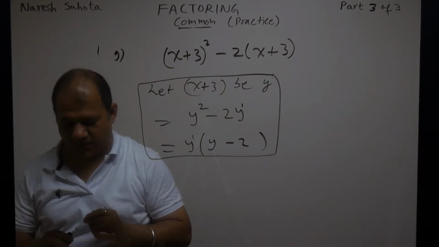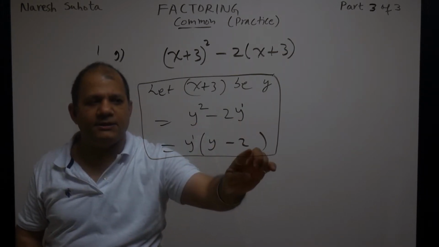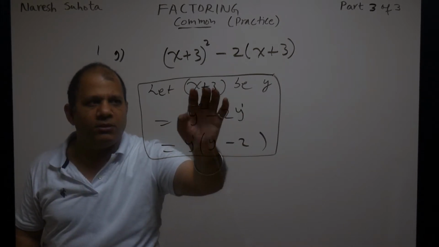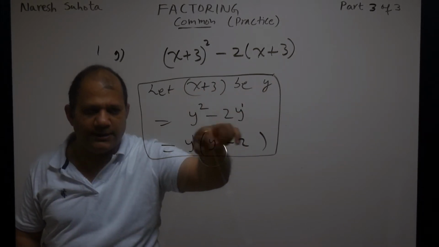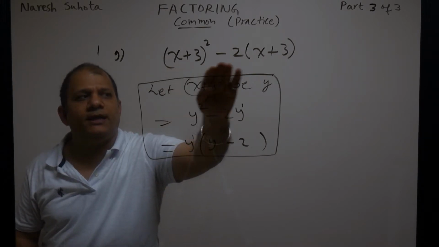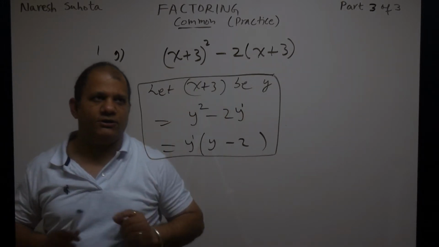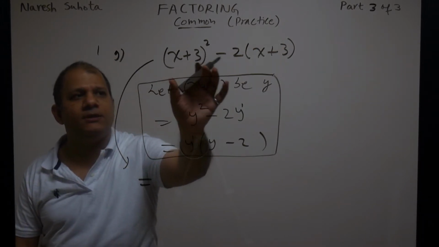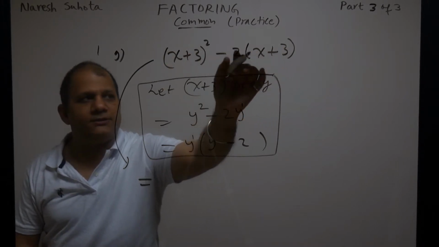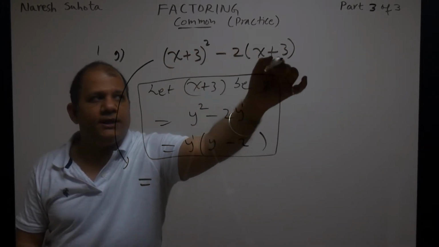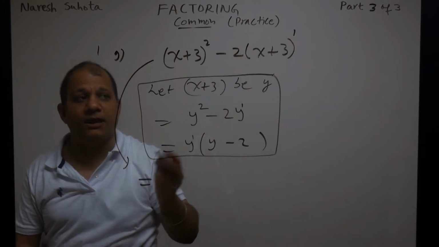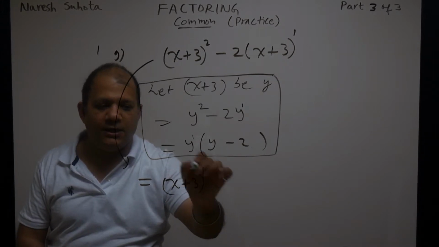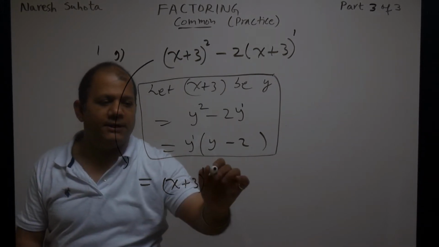Right? So now keep this in your mind, and let's work with the original question. If you were given this, this is how you would answer it. We don't need to visually replace x plus 3 by y to write this and then work it out. We can actually do that with the original question. So what I would do is say, okay, what's common? The bracket is common, right? This bracket has an exponent of 2 and this bracket has an exponent of 1. So I'm going to pull out the bracket x plus 3, and my rules say you always take out the lowest exponent, right?